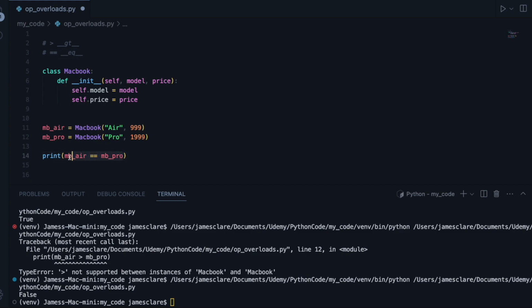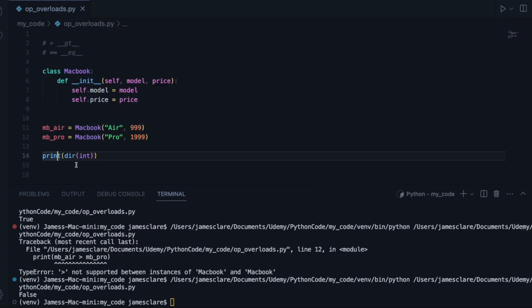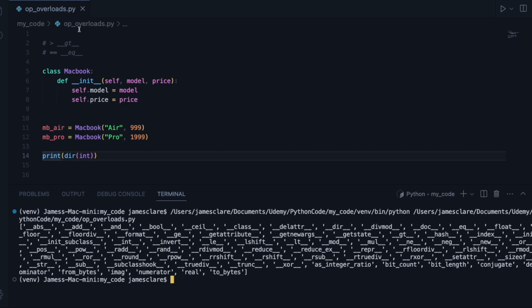Now we can see, if I take a second to run dir on int, the dir function shows all the attributes and methods of an object. So I quickly clear the screen and hit run. GT and EQ, let's look for those. Bit of a mess down here. There we go, GT. So GT is implemented here, and there it is, EQ. There's also the others as well. So GE is greater than or equal to. There's also NE, which is not equal to. So these are the methods which sit behind the scenes, which do the heavy lifting of checking whether the left operand is bigger than the right operand, etc.